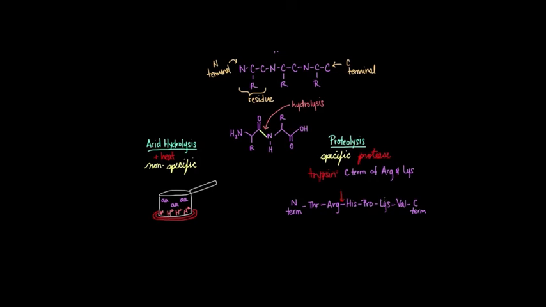And then likewise we would have cleavage on the C-terminal of this lysine residue here. And so with this particular polypeptide chain, you would end up with three different fragments after the addition of trypsin, since it cleaves in these very specific places. And there are many other examples of specific proteases that cleave in certain parts of polypeptide chains. And you probably don't really need to memorize which proteases cleave after which amino acids, but you should probably remember that they are just specific means of breaking a peptide bond, unlike acid hydrolysis over here, which is a very nonspecific way of cleaving a peptide bond.